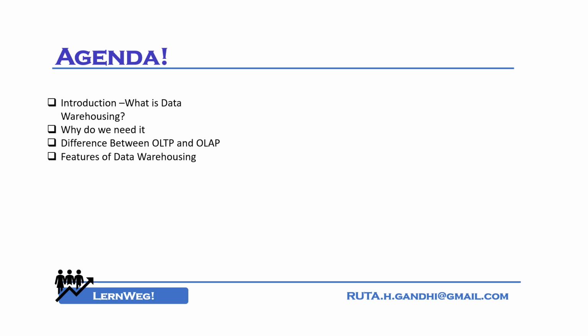So let us go through the agenda for today. First we will be covering what is data warehousing and why do we need it. What is OLTP model? What is OLAP model? And what are the differences between the two? And last but not the least, we will cover the features of data warehousing.